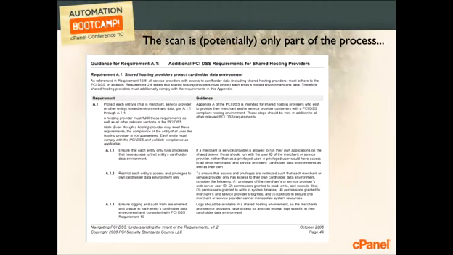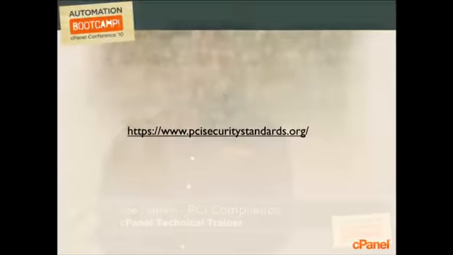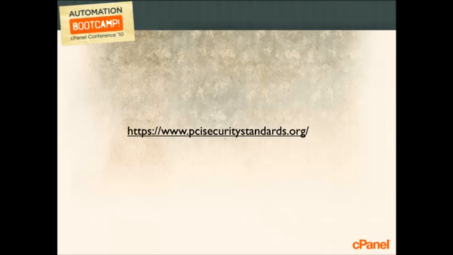So here we see a part of the standard, which I'm going to show you a URL to shortly, that shows some specific rules for shared hosting servers. It can be very difficult to achieve the highest level of compliance on a shared hosting server, and that's way more than we can cover here in a little video or a talk. But you can see that there's some details there that really matter to shared hosting, in particular keeping users from seeing each other's data, which is very important. So you definitely want to check out this URL, PCISecurityStandards.org. That has all the information about PCI compliance, and you really should be aware of all of it. But we can help you to pass a scan.